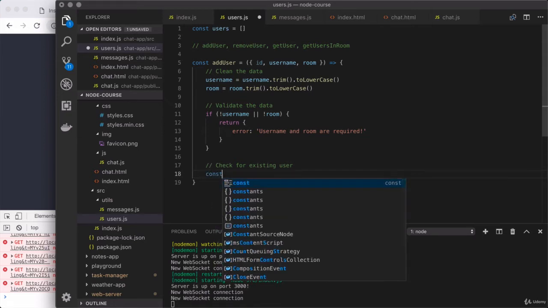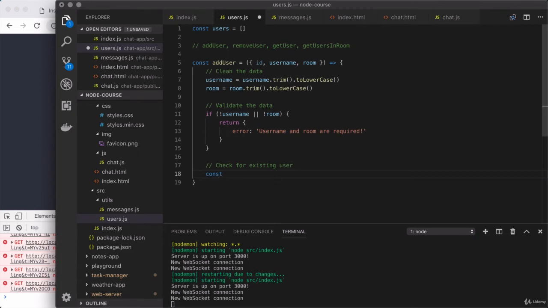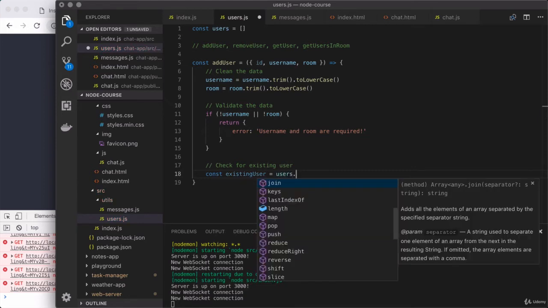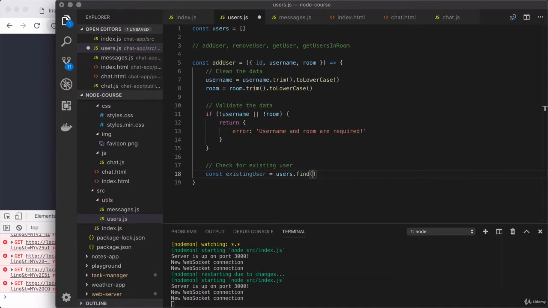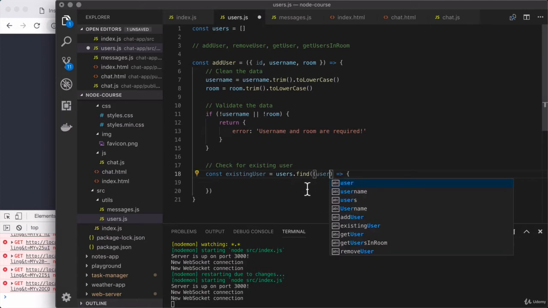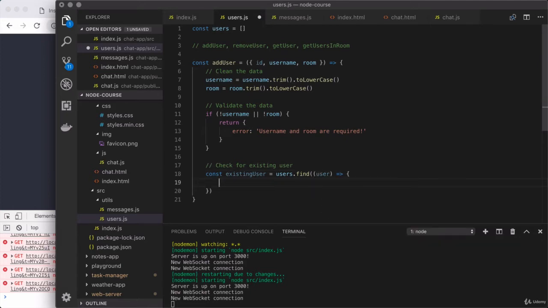We'll set up the variable and we'll use an array method on the user's array. The variable here could be called something like existing user, so we're looking for an existing user. And then we're just going to use something we've used before, users, an array, .find. So we're trying to find a match. Now we know we provide that callback function, we get access to each user that's in the array already, and it's up to us to return true if we found the match. So we're going to return true when the following two conditions have been met.